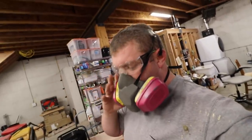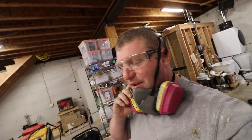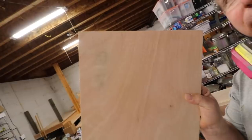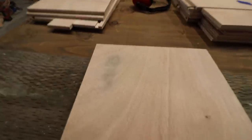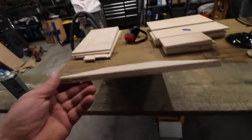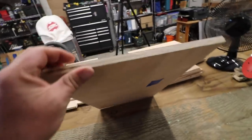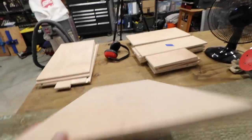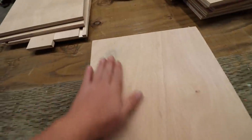Mayday, mayday, mayday. Finally happened, guys. We found a thin spot. Check it out, not cool. That's a spot where the veneer was super thin. I mean, I might have over-sanded that. I'll take some responsibility a little bit there, but I've been sanding this whole piece and haven't had any problems yet. You can see there's still quite a bit of veneer there. So I think what happened is that's just a thin spot.